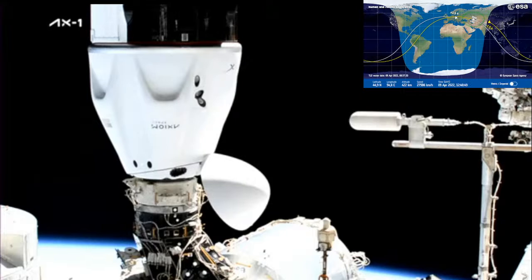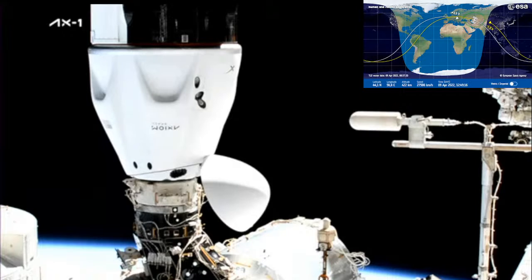Meanwhile, on the station side, Tom Marshburn and the Expedition 67 crew will start outfitting what's called the A-Pass hatch. That's the hatch on the station side. It's got a small valve that Marshburn's going to open up to begin to flow atmosphere to the space between the Dragon and the station hatches. Right now, it's still exposed to vacuum, but as soon as we're able to pull Dragon in and engage those hooks, that will become a sealed space, and so we'll be able to pressurize it, essentially just flowing atmosphere from the station into that previously vacuum space between the two hatches.